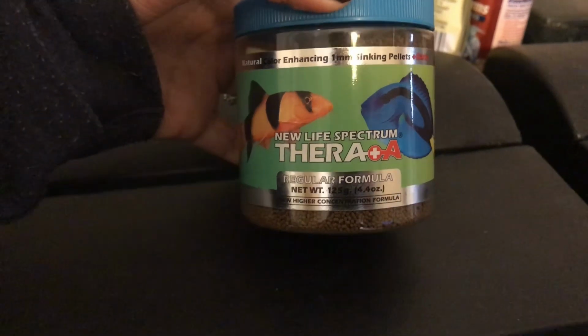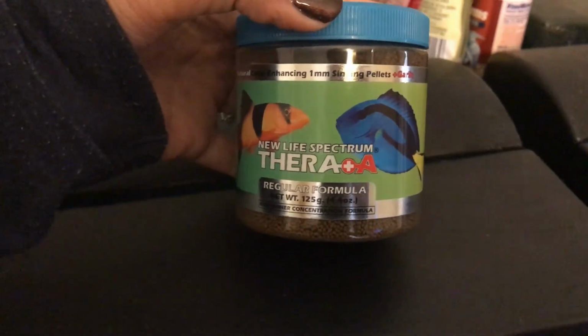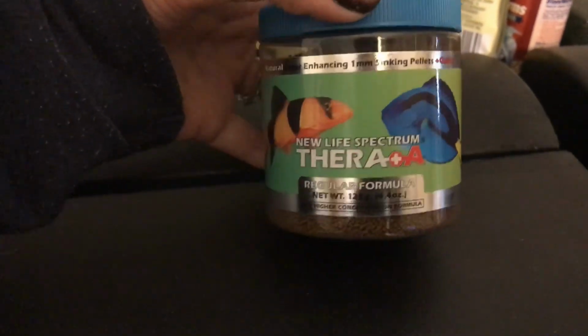For my fish, I try to make sure to give them a variety, just like I do all the other animals, because I don't want to just feed them fish flakes every day. I feel like that's not the healthiest thing you could do for them. So I have a variety of food that I feed them. I use these New Life Spectrum regular formula sinking pellets. I got these off Amazon. Actually, I think I got almost all of this food off Amazon.